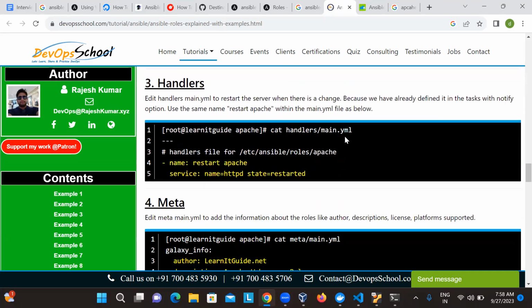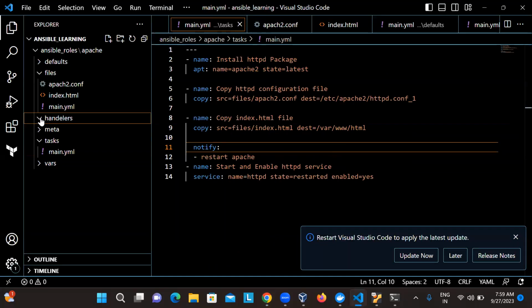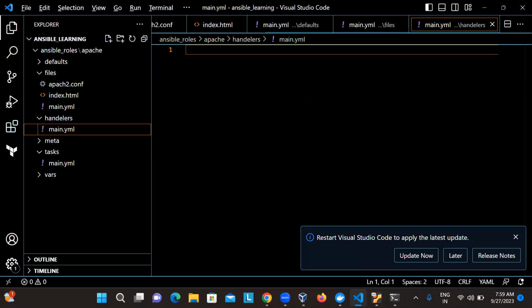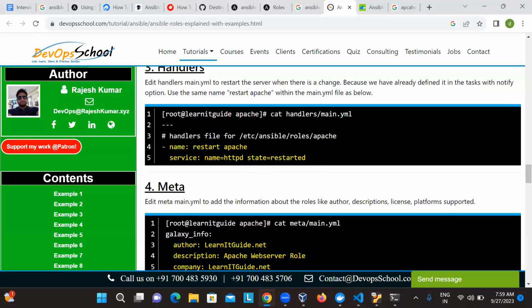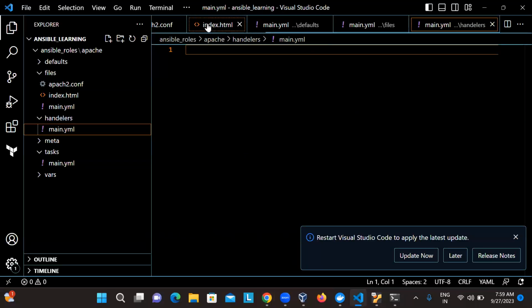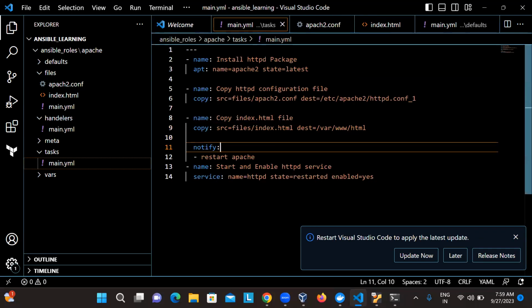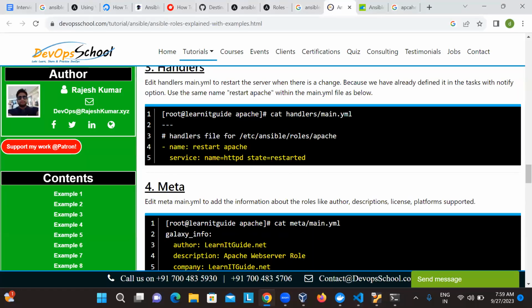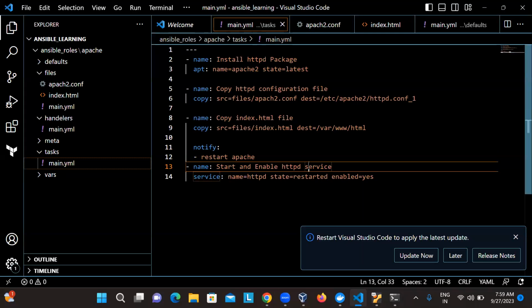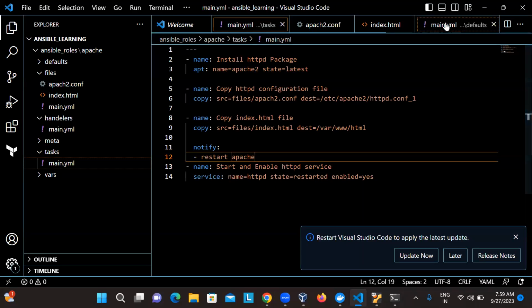Now let's go to the handlers. In the handlers, there is a file called main.yaml. Under the main.yaml, you just make sure you have this one, meaning the notify part here itself. Where is main.yaml?